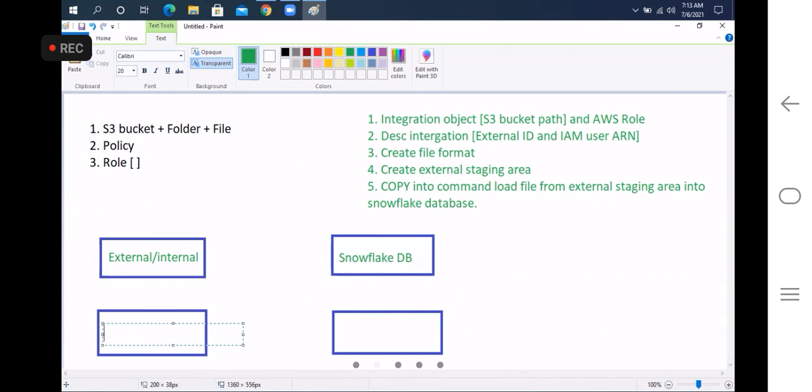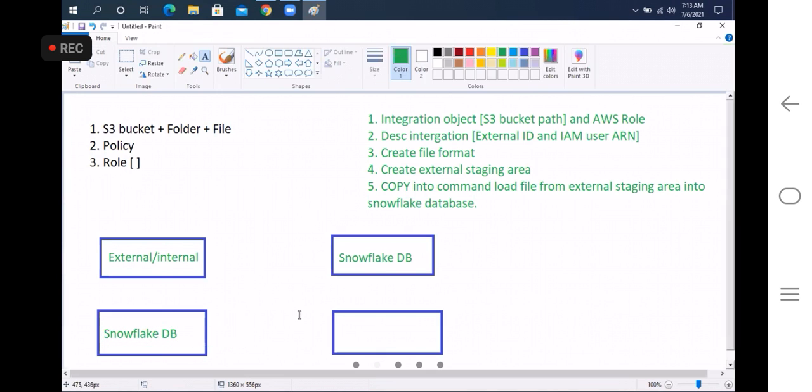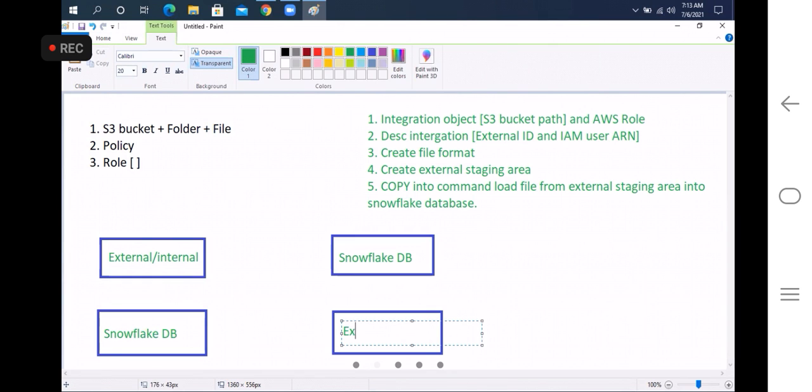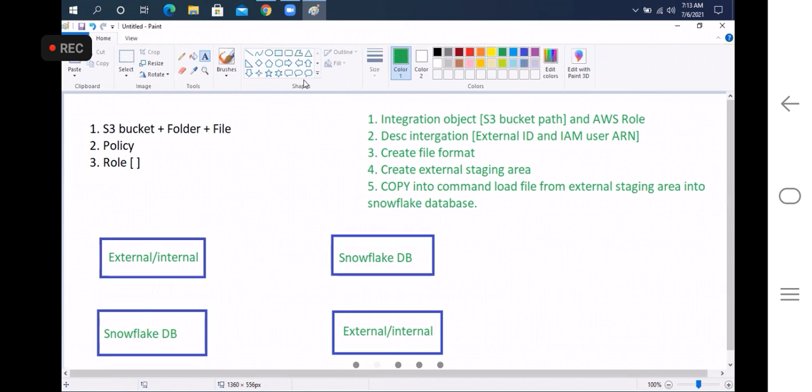Here Snowflake database, and here an external or internal stage. This internal or external stage could be AWS or Azure or whatever it is.